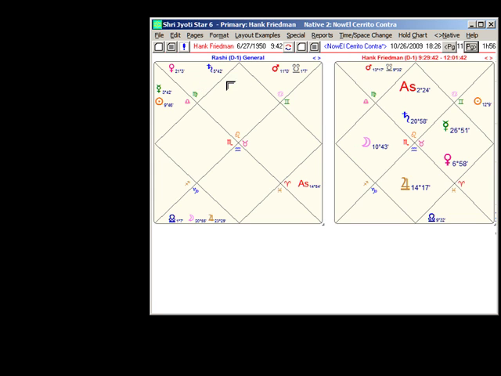So I see Saturn is near Ketu. Venus has passed Mars. And so on. I get to see things much more easily. I see that Mars is aspecting my 7th house, for instance. So having the rising sign of my birth chart used for the transiting chart is very, very useful.